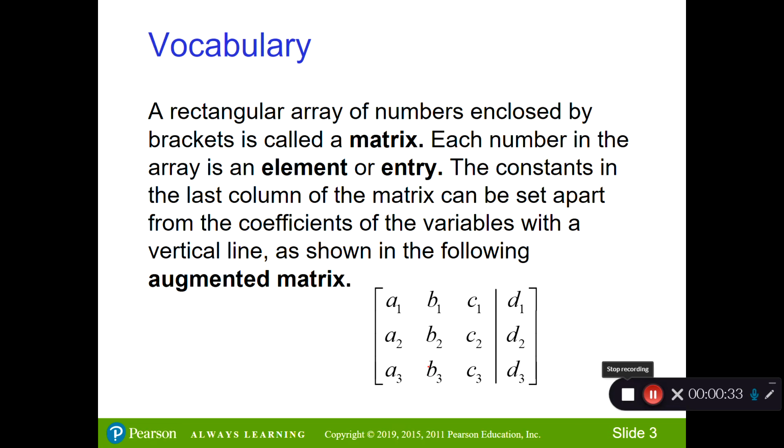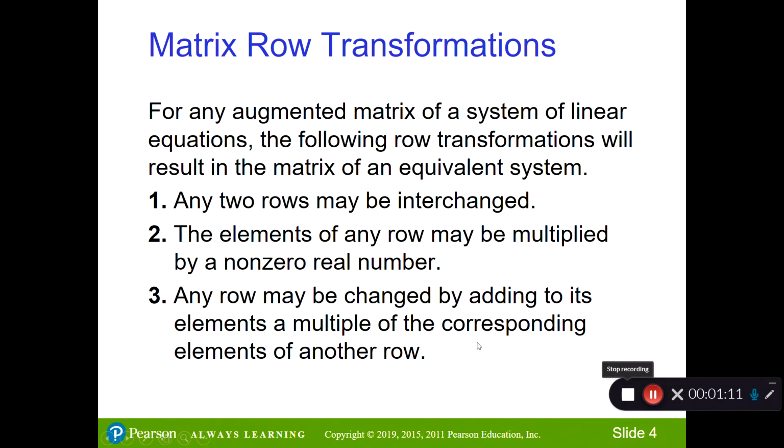If I have a system of equations, like a standard equation, maybe something like 3x plus 5y plus 2z equals 17, I would put the coefficients of the x in the first column, the coefficients of the y in the second, the coefficients of the z in the third, and then whatever's on the equal to sign in the fourth column. So I would read this backwards, back to an equation saying a1x plus b1y plus c1z equals d1. And then my second row would be a second equation, the third row a third equation, and so on.